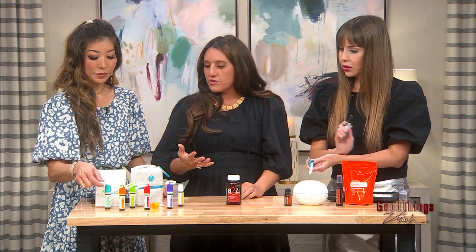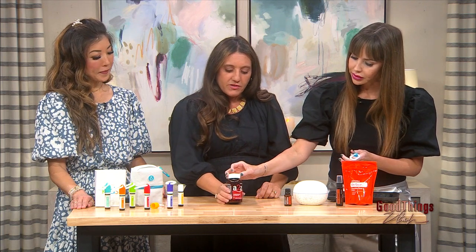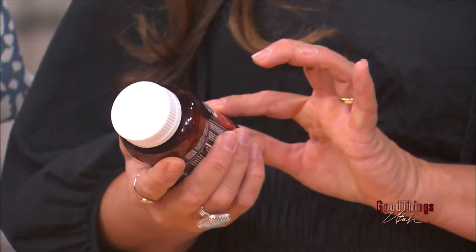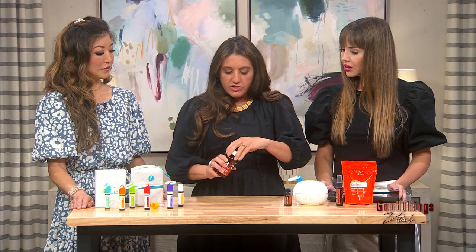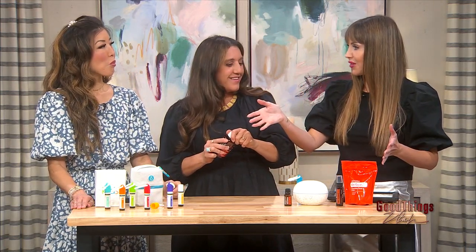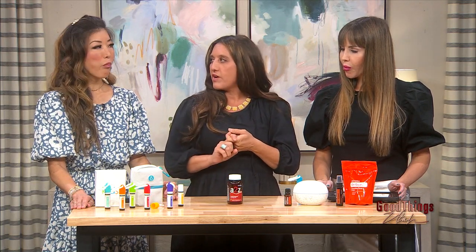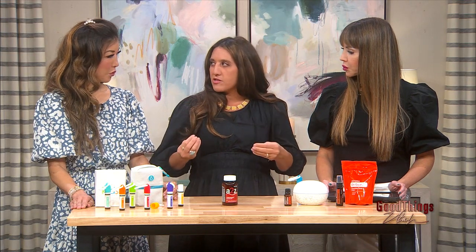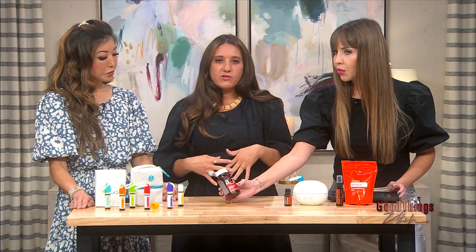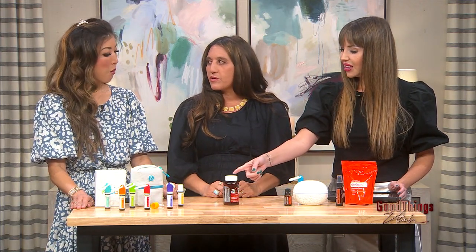Essential oils are great immunity boosters, energizing, and calming — whatever you need. These are the A-Z chewable tablets, watermelon flavored, for ages four and up, so adults can take them too. They've got A, B, C, and E vitamins infused with natural essential oils. What's great about doTERRA is that you can rest assured you're getting the highest quality, purest essential oils. Their sourcing model gives back to communities across the globe — 45 countries worldwide — making it sustainable for those communities.